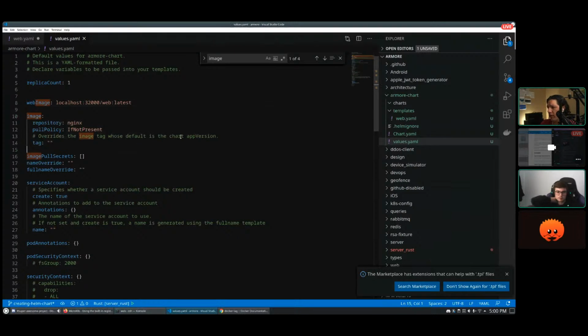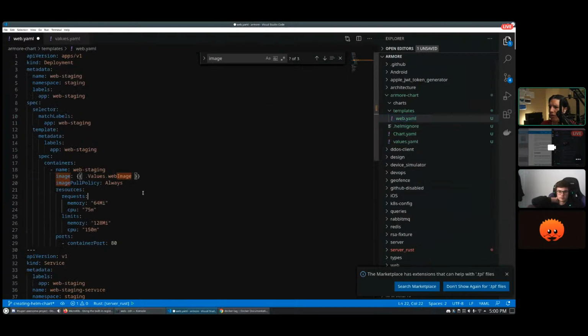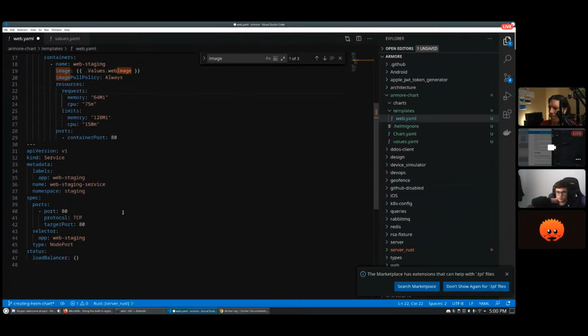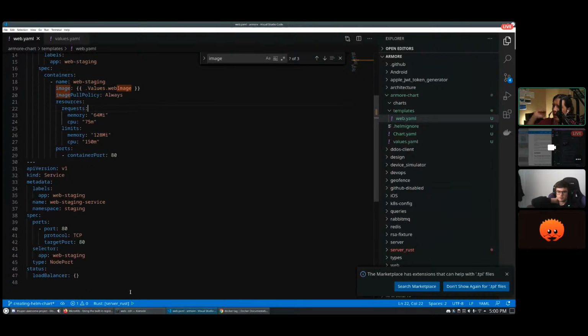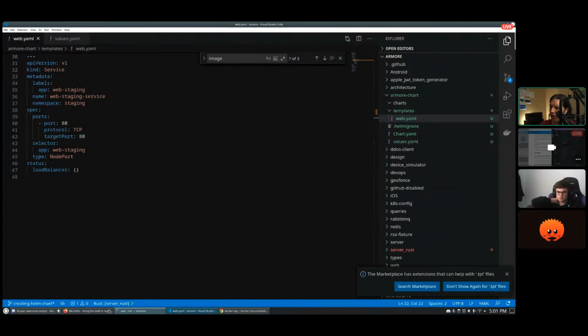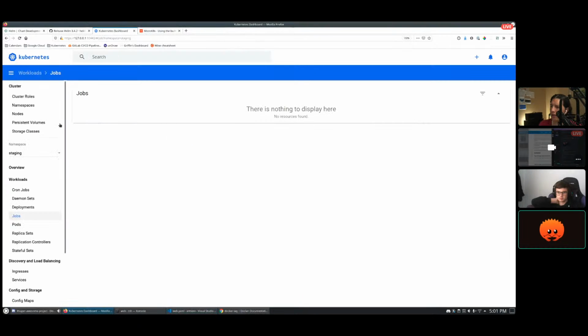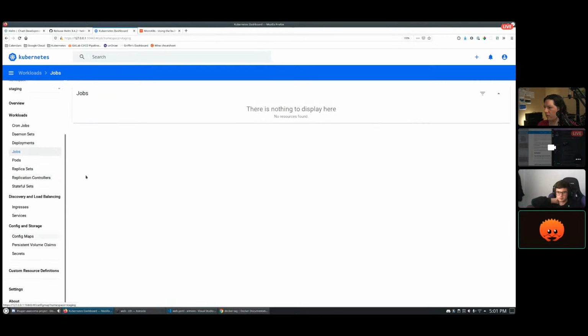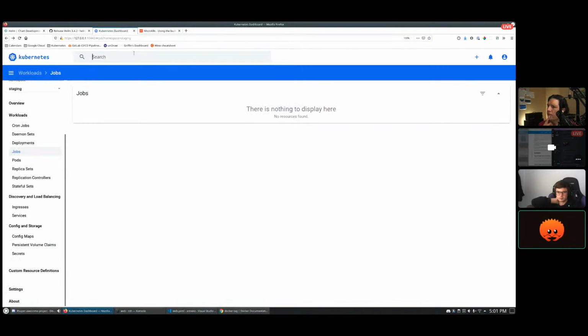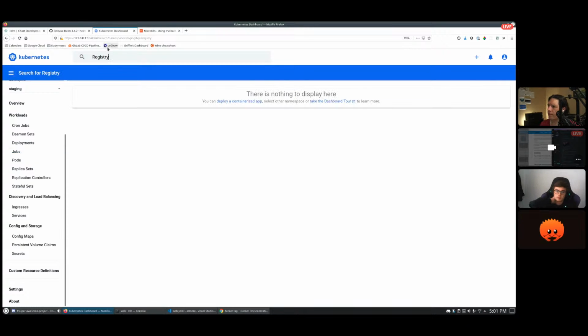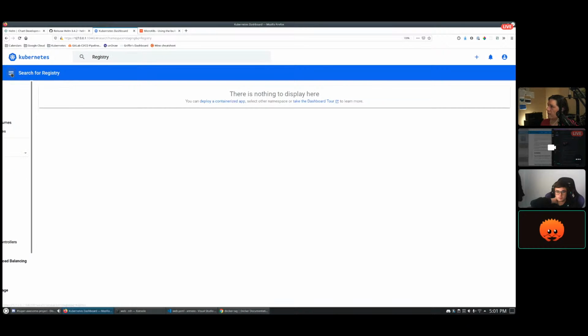I mean, it makes sense, but let's see. Is it pushed? Yeah, it pushed it. But let's see if we can list it first, so that way every single step is verified. Yep. So let's go to Kubernetes. Oh crap, I misclicked something. My bad. There's probably a registry. Let me just search for it. No. But it doesn't get shown in this UI, I guess.